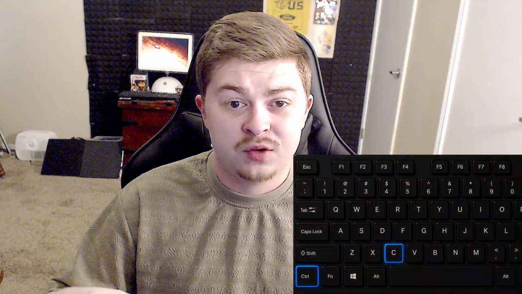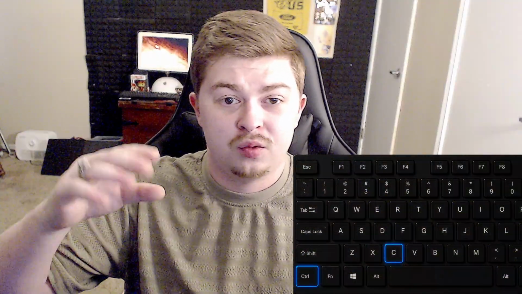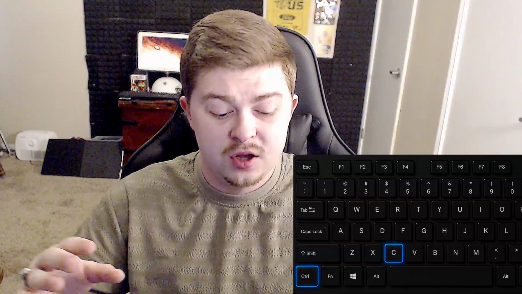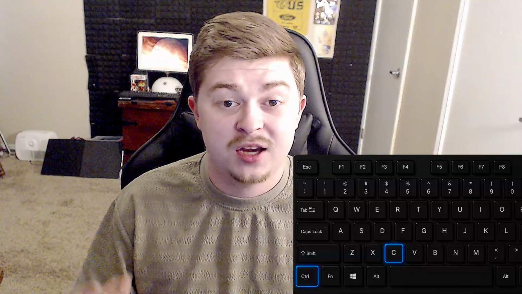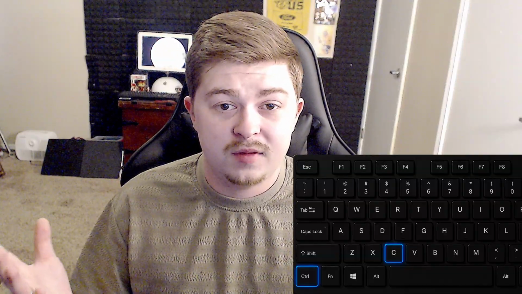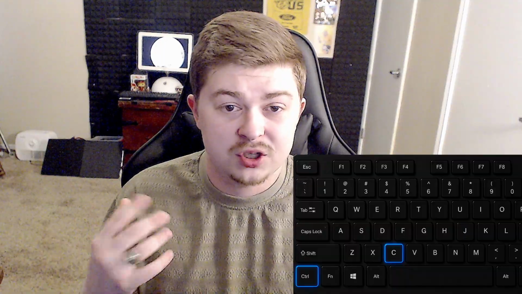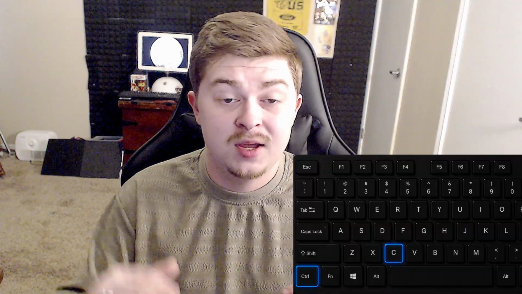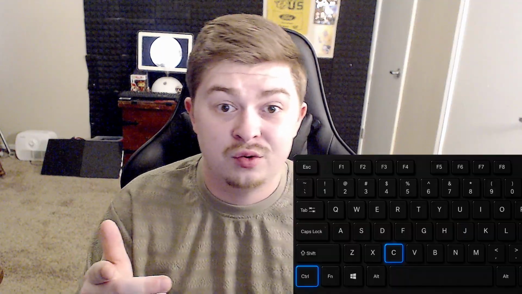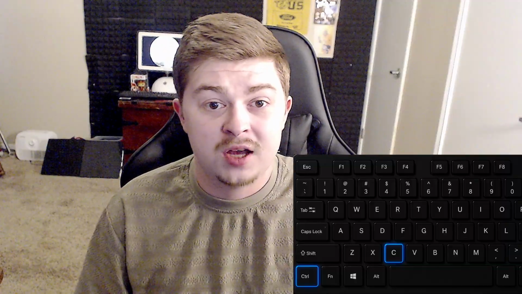Number 2, my second most favorite keyboard shortcut, is none other than Ctrl C. If you click the Control button and C when you select your text or whatever you're selecting, Ctrl C will automatically copy that. That's probably why it's in the top 2 for me, because I use Ctrl C all the time, and I strongly recommend that you use it too. Ctrl C is going to be copy without having to go through the whole normal copy process.